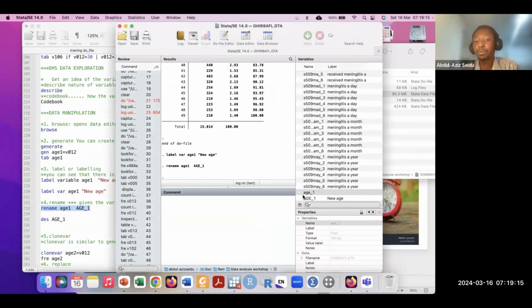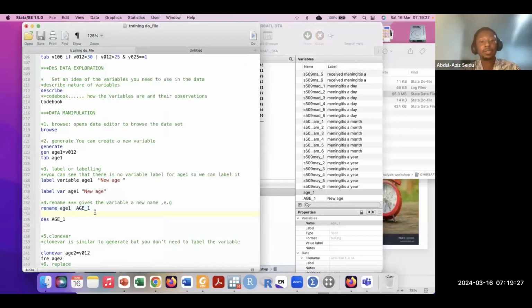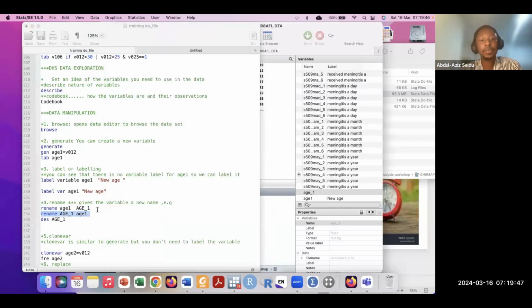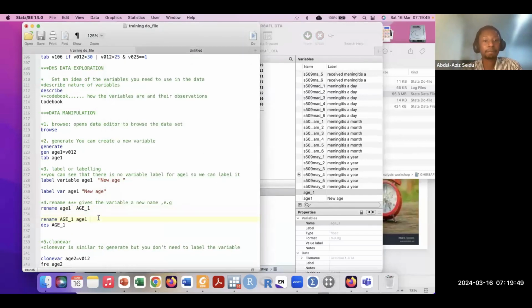So it has changed from age1, which was lowercase, to capital H underscore 1. We can still change it back. If I want to rename it again, I probably will just do a reverse of that. So we've brought it back to the original name. So that's what the rename command does.